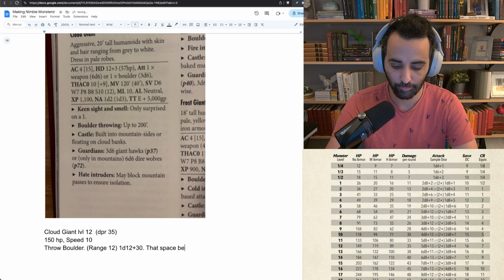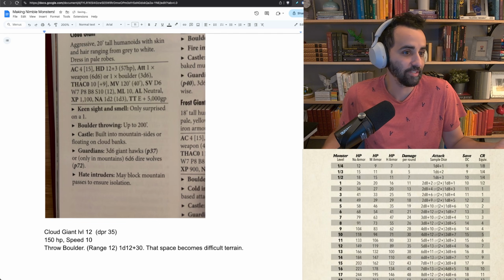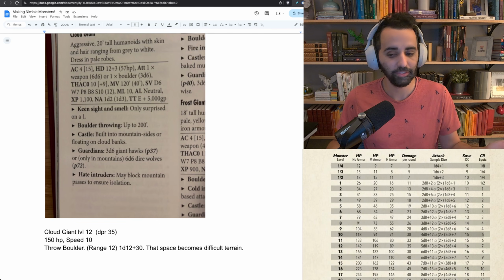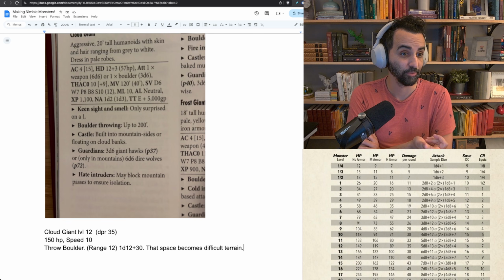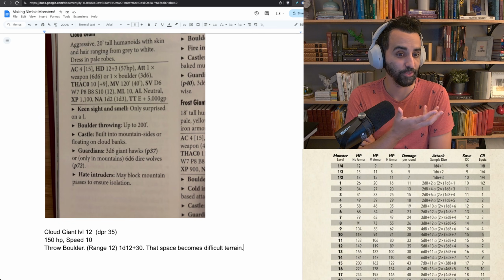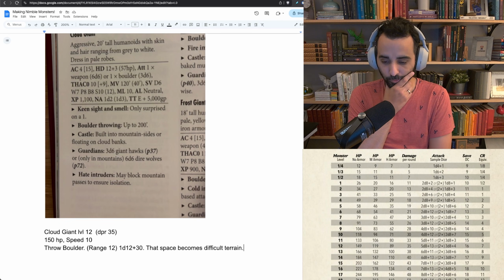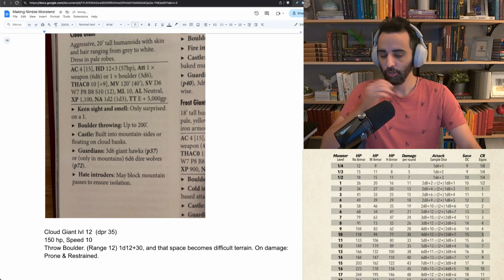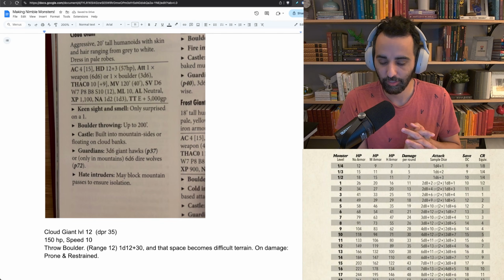So let's say, all right, there's a boulder there now. It's difficult terrain. You can still go through that space, so the space isn't completely clogged up, but it becomes difficult terrain. These guys have sort of changed their environment. So that's pretty cool. Let's say on damage, prone and restrained. Okay, so 1d12 plus 30, and that space becomes difficult terrain.